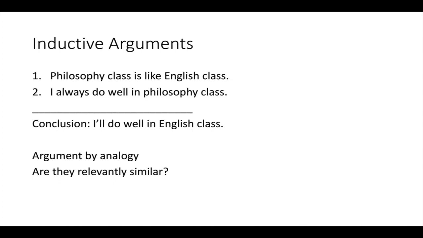I did well in my philosophy classes and I did not do as well in my English classes. So that's evidence that this is not a good argument, right? The things I'm basing my analogy on, philosophy class and English class, are not alike in the relevant ways for me to be warranted in drawing that conclusion. Again, in an inductive argument, for it to be a strong argument, we want, if the premises are true, the conclusion to be very likely. And here, I'm saying it's not very likely because English and philosophy are too different.